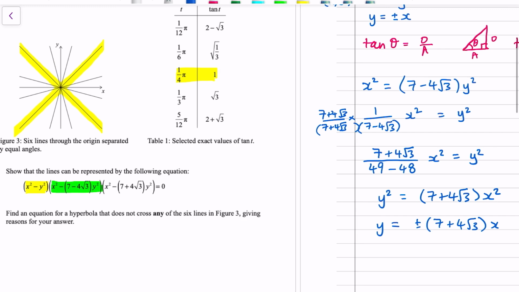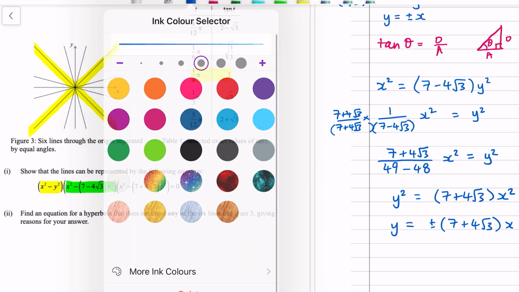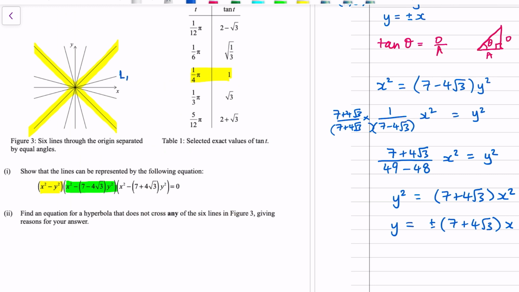So let's do it in a slightly different manner. Let's consider this line here. Let's call it L1. Now, what would the slope of that line be? It's halfway between the x-axis and pi over 4. So it's pi over, or is it? No, it's not halfway at all. The angles are all split evenly around the origin. We take 2 pi, divide it by 12. 2 pi over 12 is going to be equal to one of the gaps.